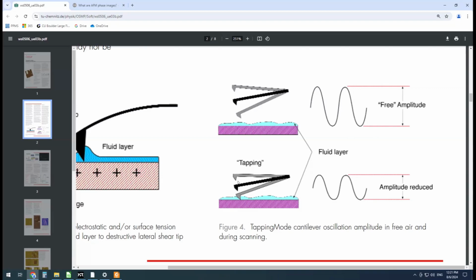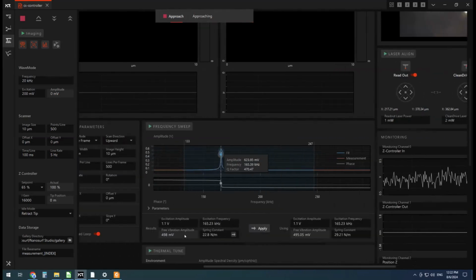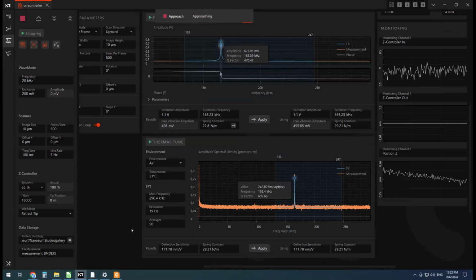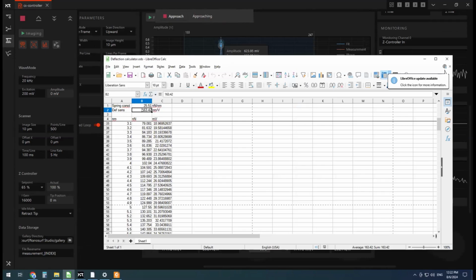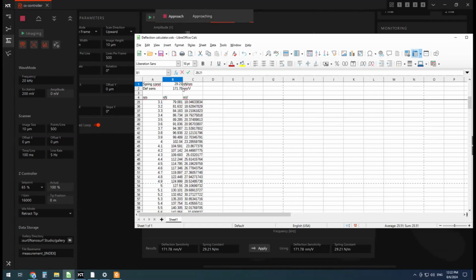So once the cantilever gets close enough to the surface that the amplitude is reduced by 35% of its original value, so it's down to 65% of its original value. So we're at 500 millivolts in air. We want to keep going down until we get down to 325 millivolts. And then if we check our thermal tune, we have a deflection sensitivity of 171.78. So if we go to a little calculator here and I enter the deflection sensitivity, 171.78, and I might as well add in our spring constant right now, 29.21.